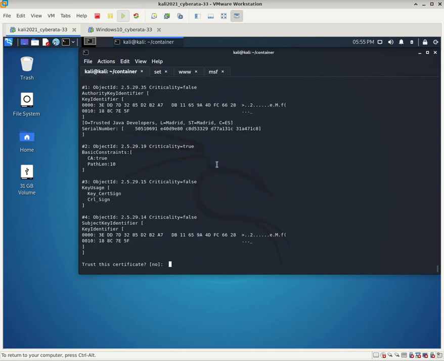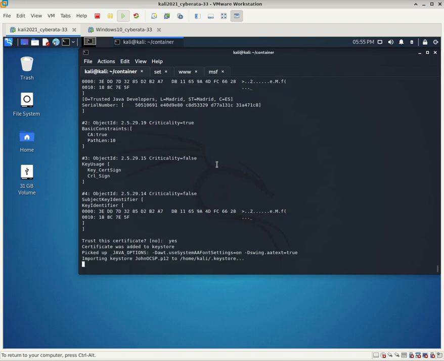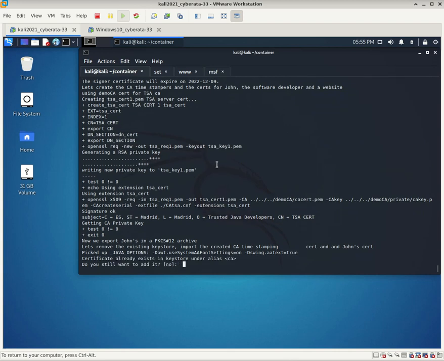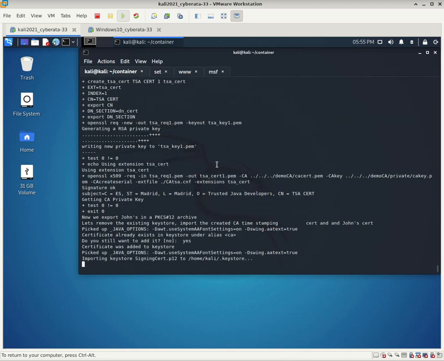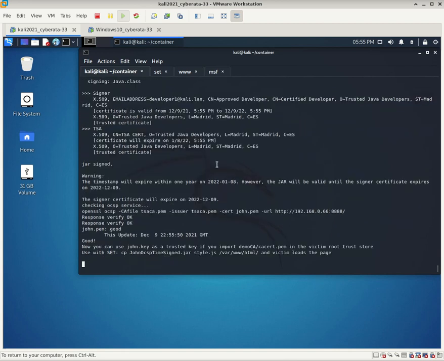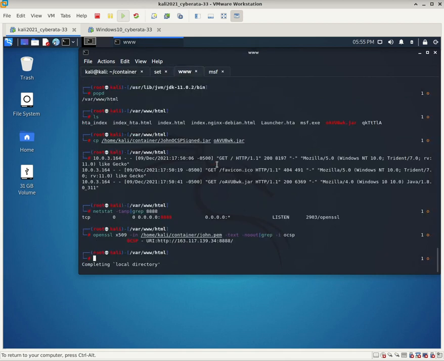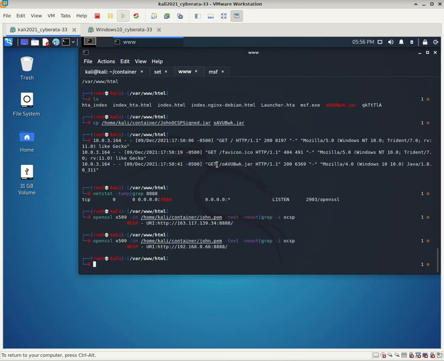Sign. Trust the certificate in the keystore. Add the new sign. And now final signature. We're done. And now let me check. Yeah, better.